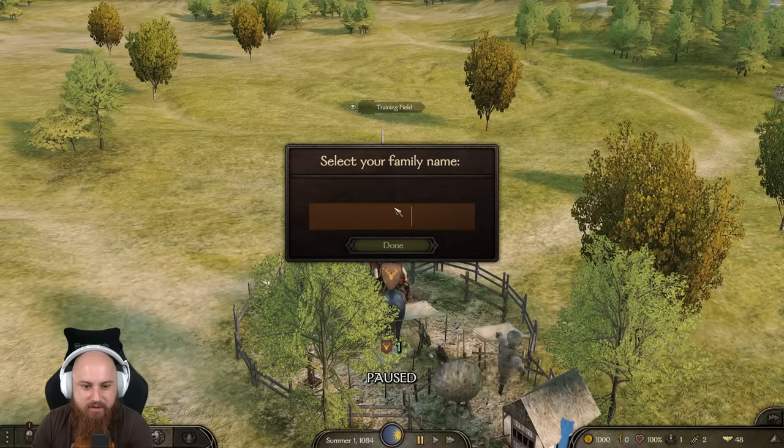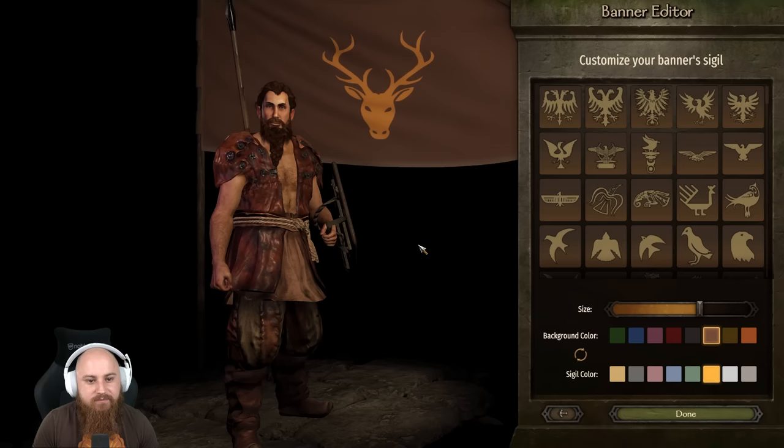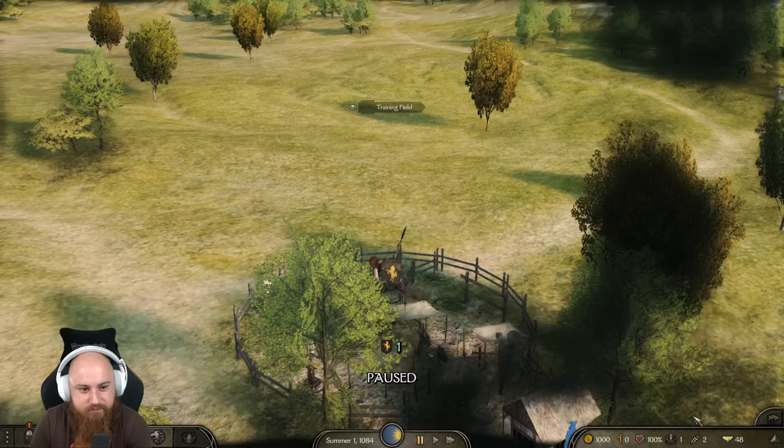Family name. We were going to go for Leo Khan. The Lion Clan. And our banner. There's our banner for now. Probably try and customize it a bit further later. There we go.